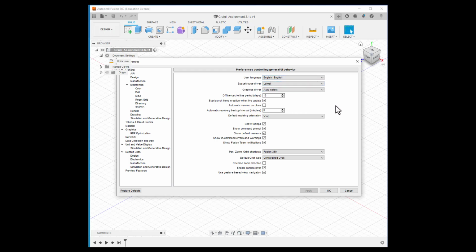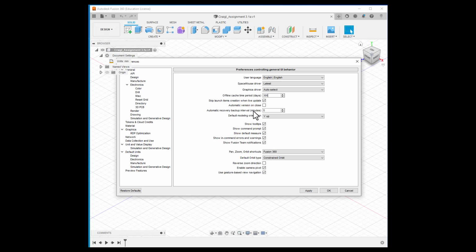Our offline cache time period in days is set to 15 by default. I would set that to a much larger number. You would like to be able to see your drawings at least through the end of the semester, so change that to a much larger number.